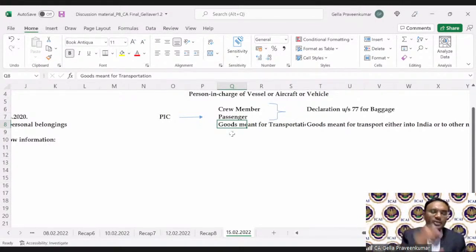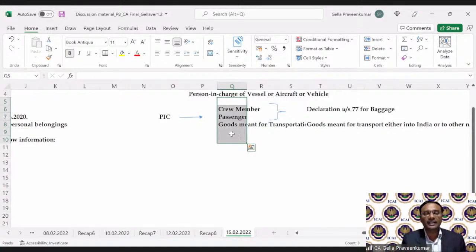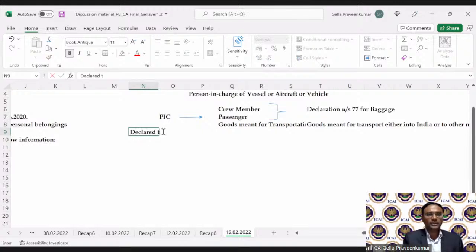When Singapore Airlines comes to India, it could be possible that from Singapore there are few goods meant for transportation to India. After unloading in India, the flight travels from Singapore to, say, Nepal. So there could be some goods to be unloaded at Nepal. From there, it may go to Burma. From there, it may go to Kazakhstan. So this Singapore Airlines may carry goods meant for India and goods meant for places other than India, right? So all these three put together will be intimated, will be declared to customs authorities.